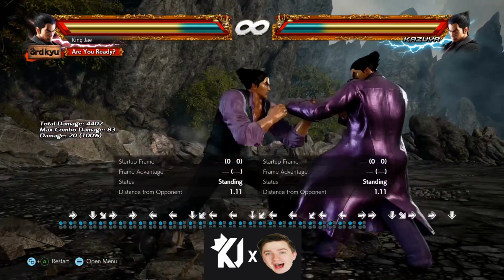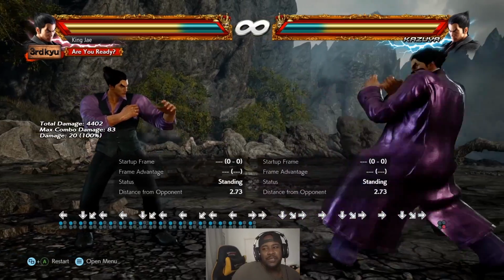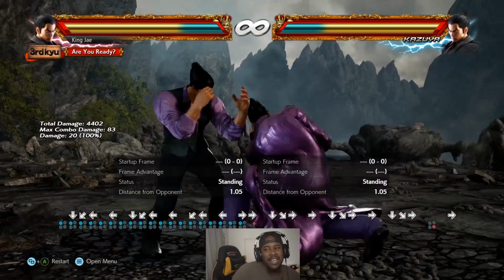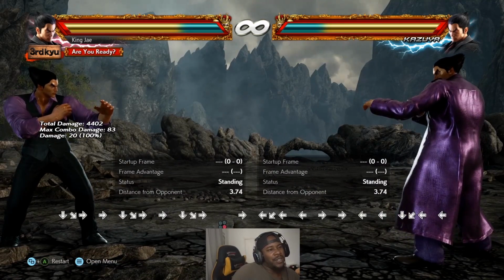Nice. So we spoke about the moves that are out of the wave dash. I wanted to talk about one more move. Obviously we spoke about the hell sweep, but he has the double hell sweep. Do you consider this a good move or not really?